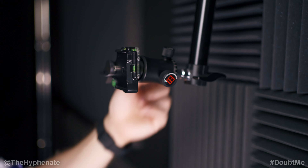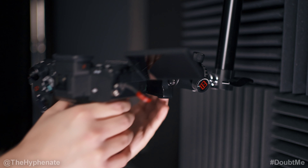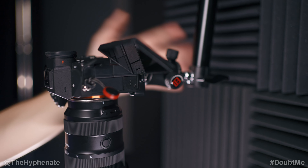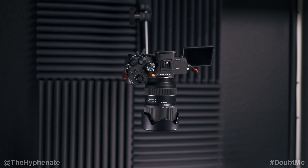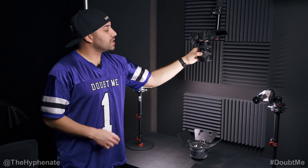I have the quick release system on the iFootage M30 ball head, which is attached to a SmallRig wall mount. I love how simple it is to just pop this in. I already have the wall mount set up exactly where I want it, centered to the desk. Generally I'm using the Tamron 28-75mm f2.8 G2 lens — a zoom lens which easily lets me get the right framing no matter the size of the product.